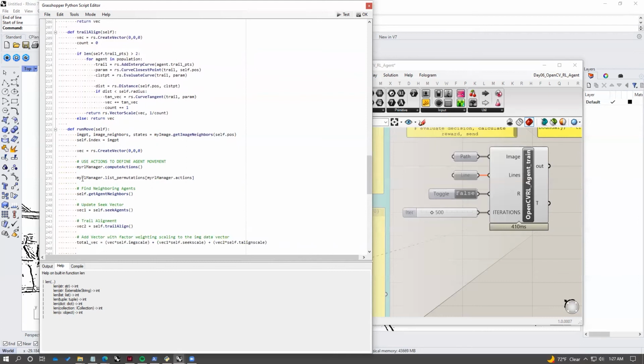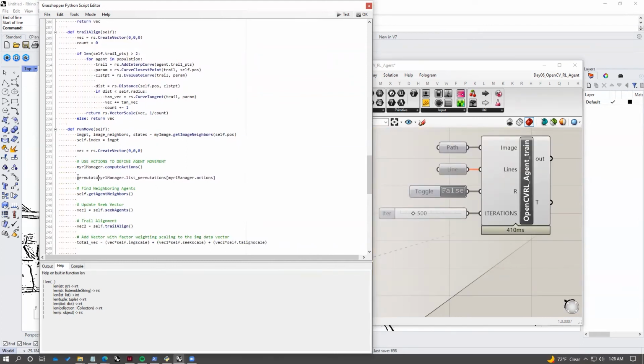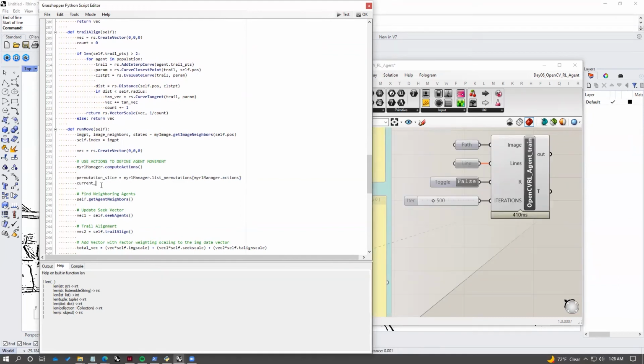So we can say this is a permutation slice. So this is one slice, one subset of our permutations, one potential outcome. And we can say our current index, as in our current neighborhood index that we're going to select based on our action, equals our permutation slice.